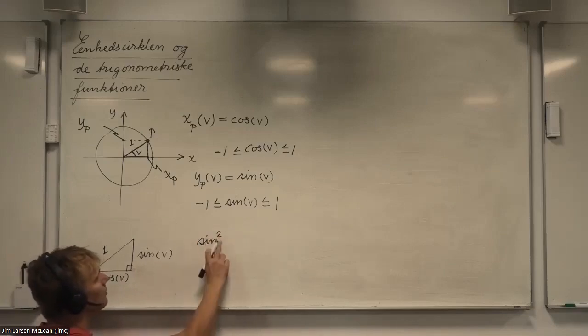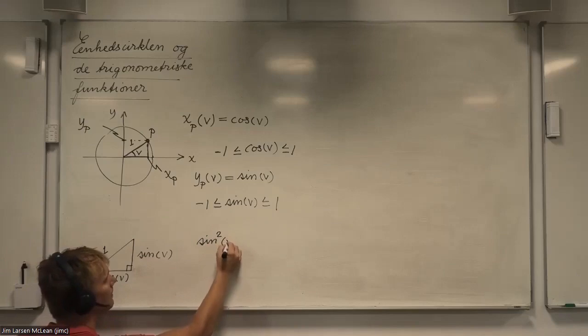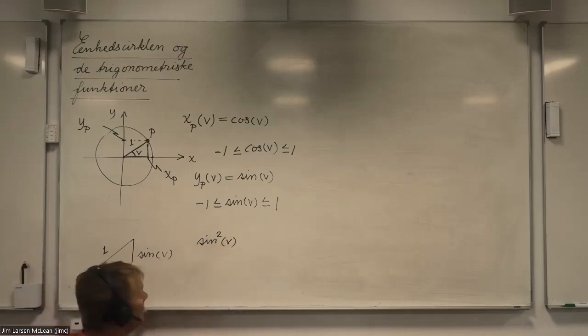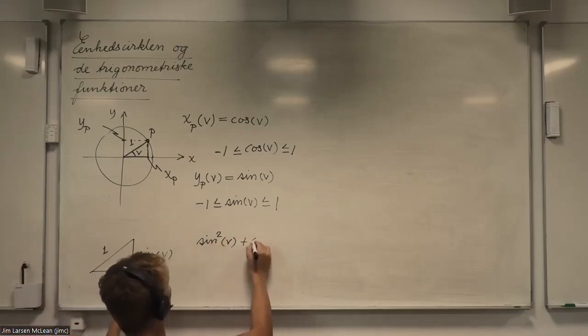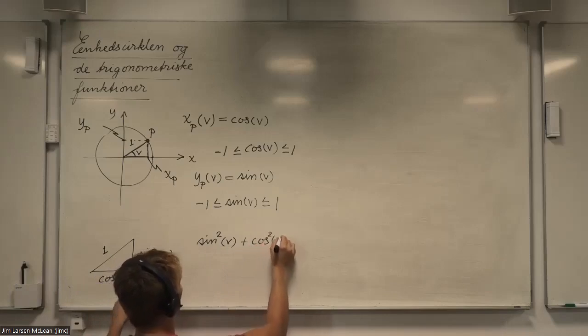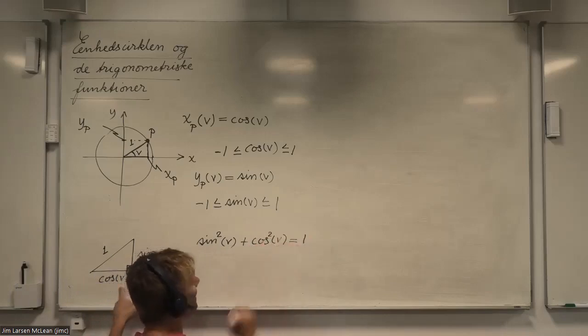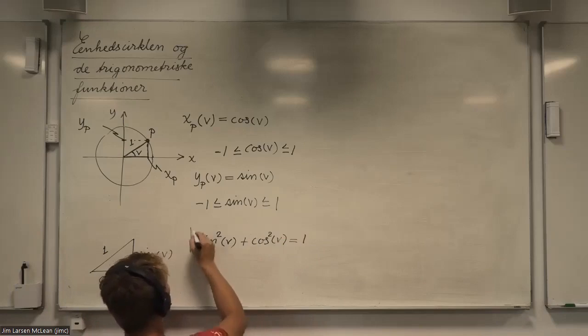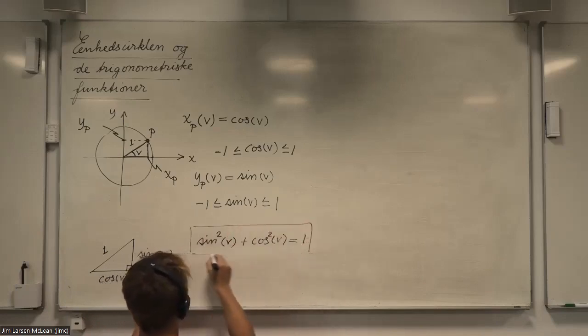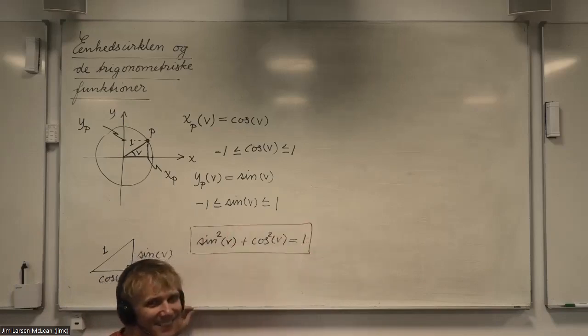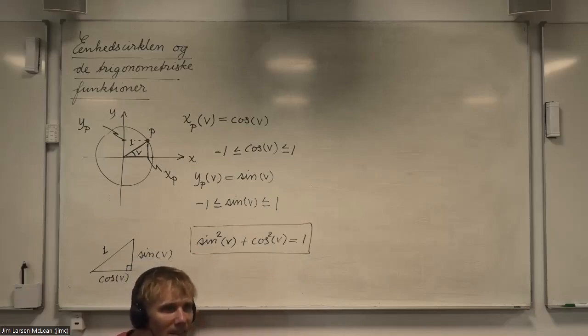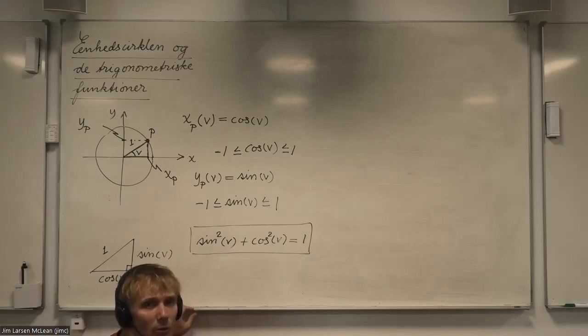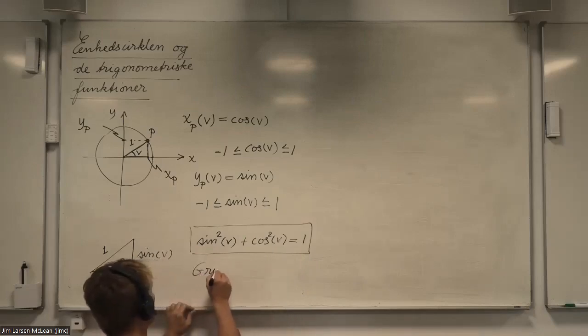That means we get sine squared of the angle plus cosine squared of the same angle, and it's always 1 squared, but 1 squared is just 1. And this we call in Denmark the idiot formula. So you can use it to deduce where you are if you forget the formula. But actually, it's just called the basic relation if you look it up in a mathematics book for the unit circle.